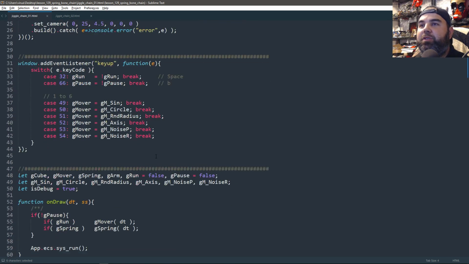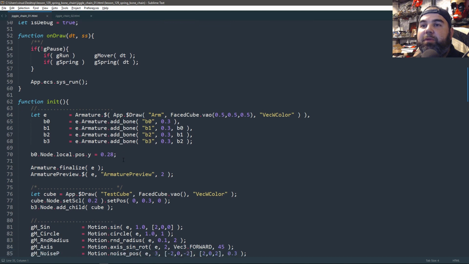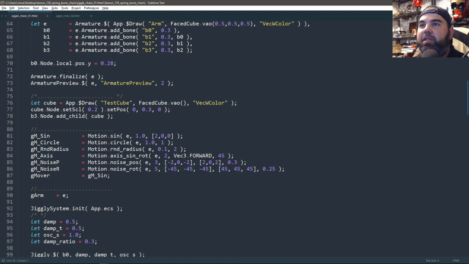So let's look at some code. So I got some new code in here. I don't remember if this was in the last video. It's been like 2 or 3 weeks. But I added some things in here so this way I can control the animation tests. So I can just press 1 through 6 and go back and forth with different types of animation tests. Everything else is pretty much the same. Just a lot of this setup code.